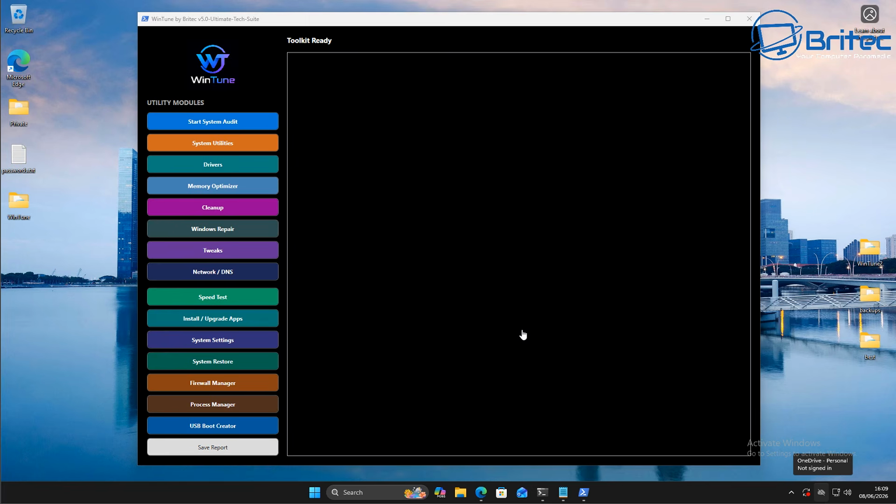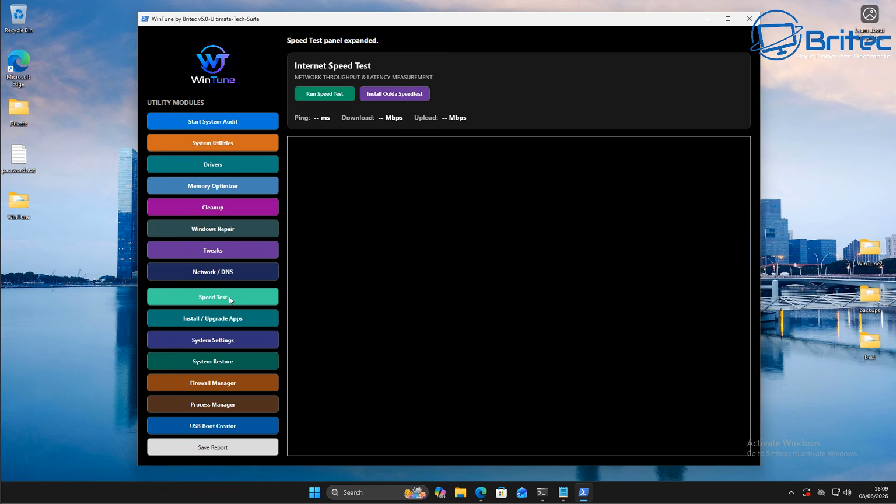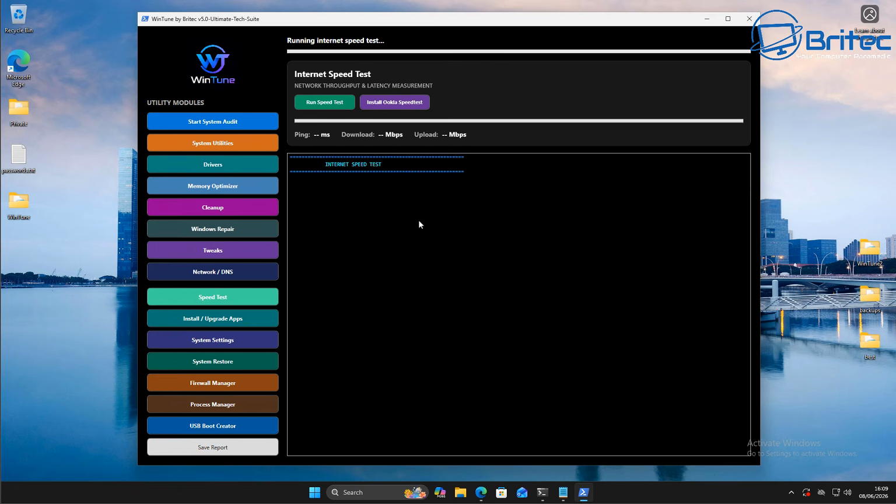Now, I've just jumped onto Windows 11 here to show you some of the other ones like speed test as well. Now, for some reason, if you haven't got this installed, you can download and install it via this method right here. We'll use winget to install it. Let's try and run it without it first to see if it's already installed on the system. What this is going to do is give you the ping, the download and upload, basically run a speed test on your system. And we'll let that run.